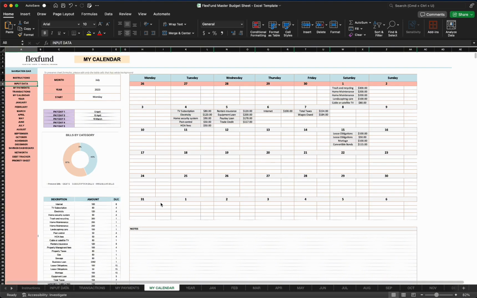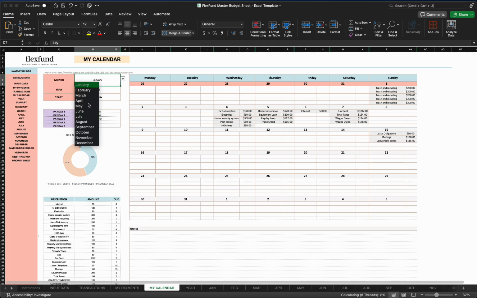The next is your calendar. You can change it up from your month. So let's say in January, in the calendar, it'll say all the expenses that you paid in terms of bills and anything they may have.